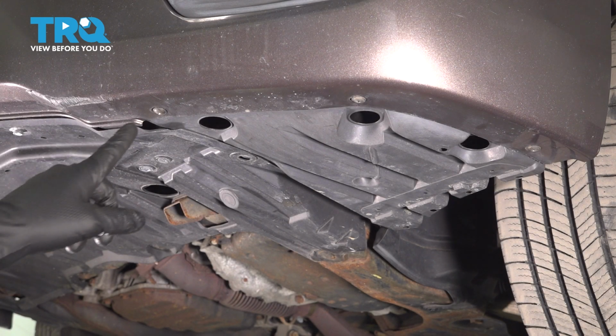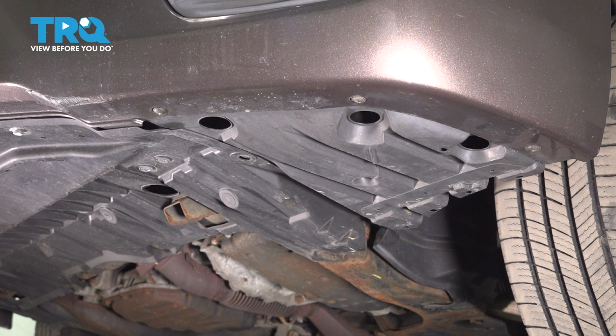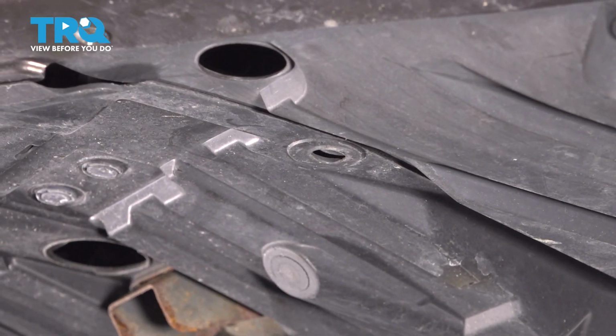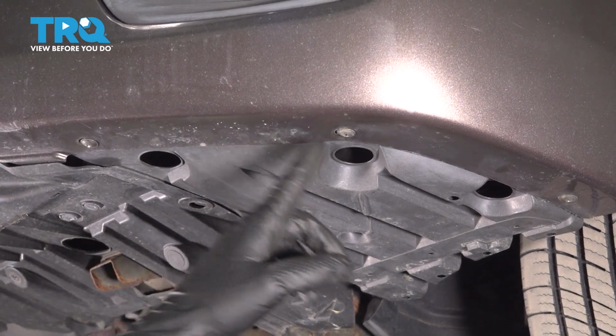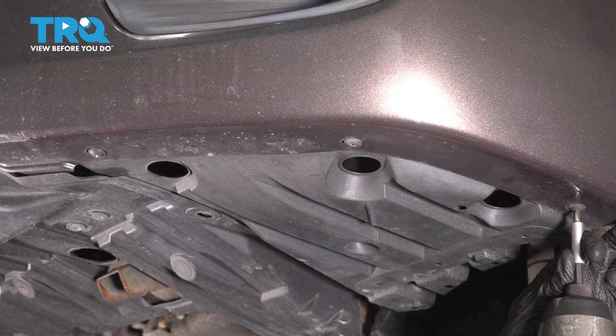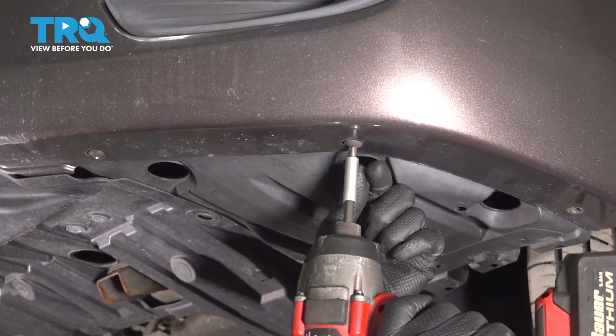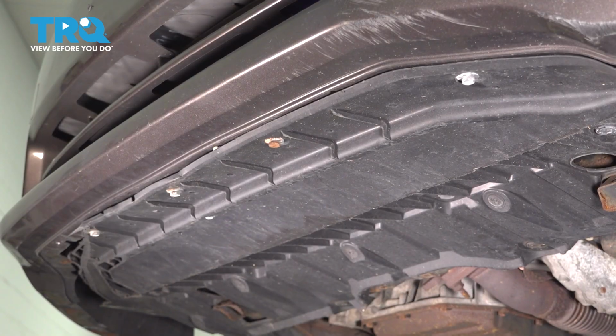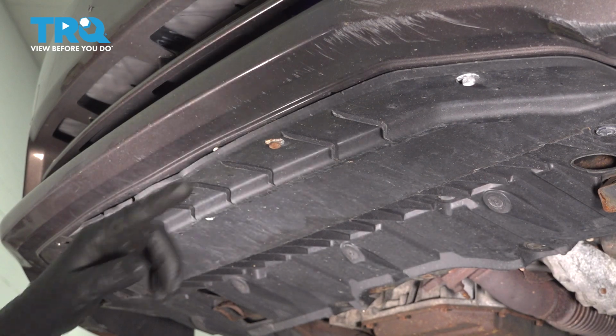Starting underneath, there will be 3 Phillips head screws and a push clip on each corner of the bumper cover. For me, the push clip is actually missing, so I'm going to skip past it. But I do have the 3 Phillips head screws to remove, so let's do that. Do the same on the other side. In the center, there are 5 10mm bolts to remove. Remove them all.